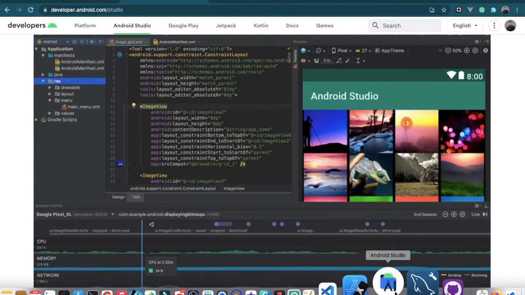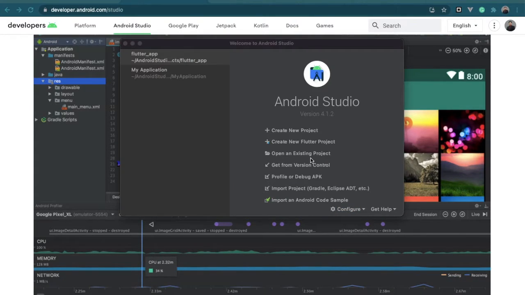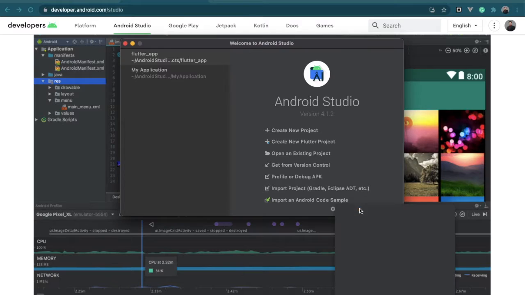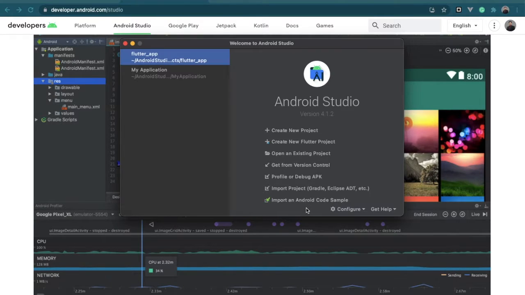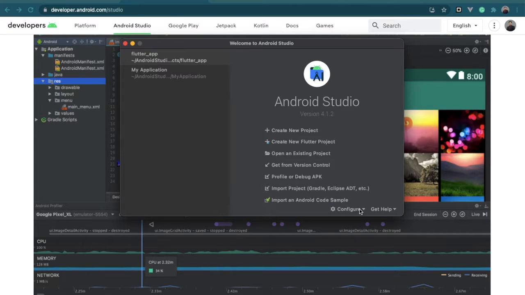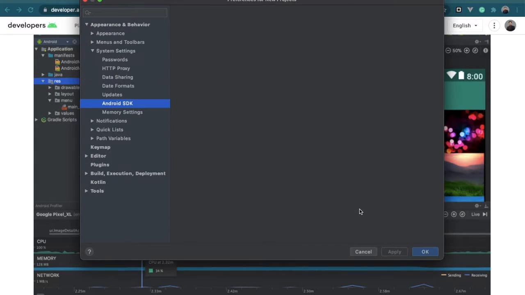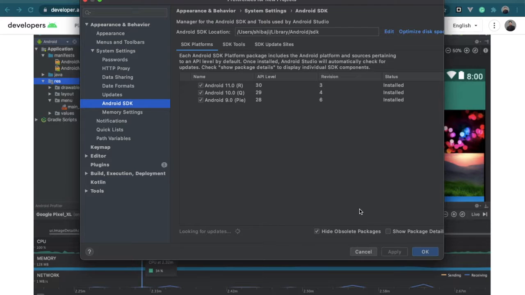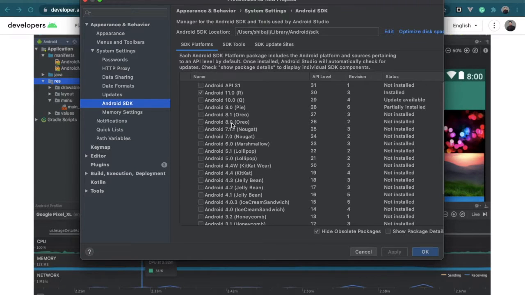After installing it, you need to open it, and then go to the Configure section and open the SDK Manager. After that you need to install the SDK APIs.